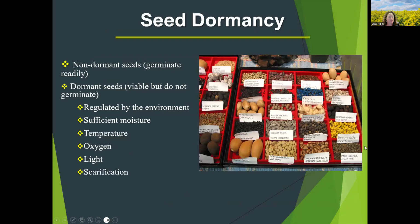So, seed dormancy. Non-dormant seeds are going to germinate readily. And dormant seeds are viable, but they do not automatically germinate. Those kinds of seeds are going to be regulated by the environment. So things like moisture, temperature, oxygen, light, and scarification. Those are all very important in dormant seeds.